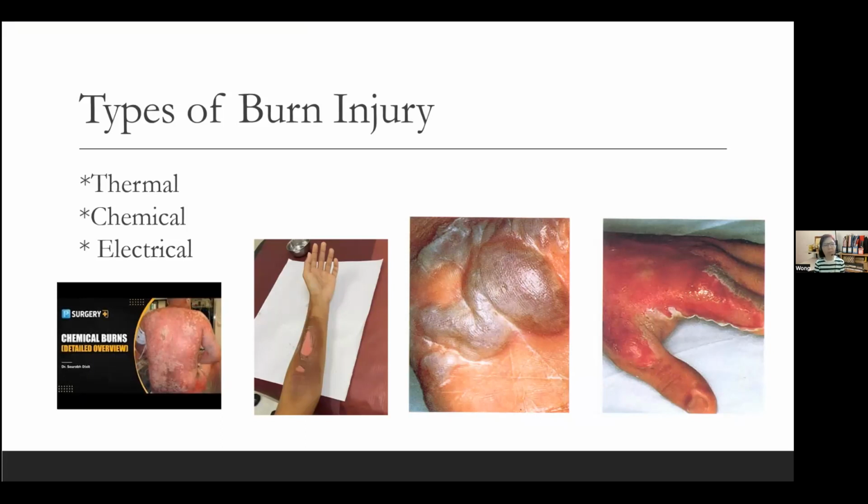Besides that, chemical burns can be from chemicals that are very corrosive. They can burn quite deep inside. Even when we talk about patients with ileostomy, the wound fluid staining the peristomal skin is a form of chemical burn also, because of the proteolytic enzymes on the skin that burn off the skin. And also electrical burn, which is not very common. I have seen only two so far. Those are usually quite extensive and very deep, and the wound is not easy to heal for electrical burn.